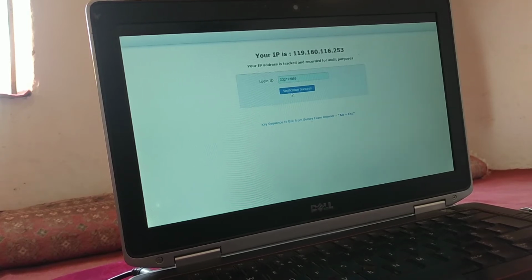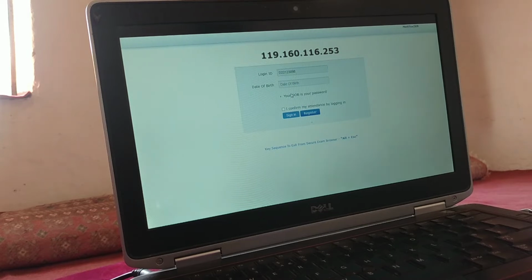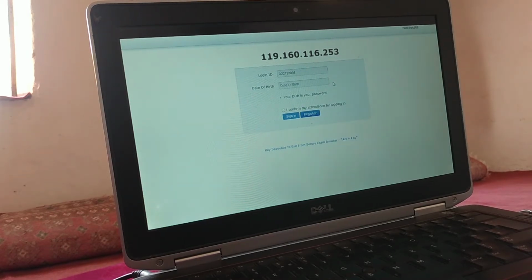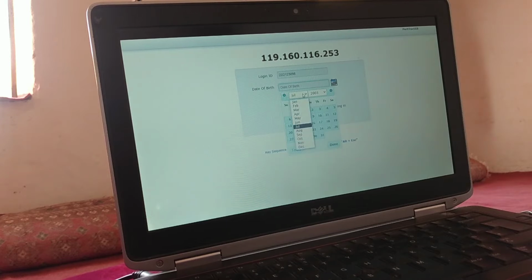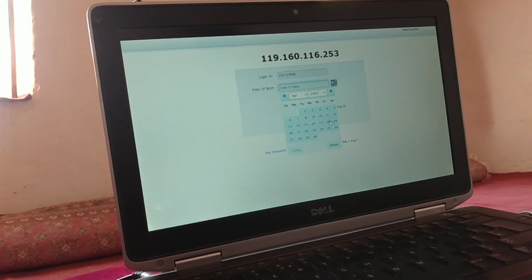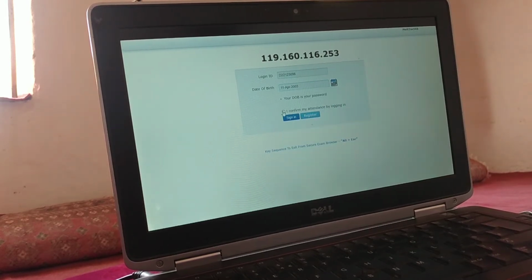Yes, verification success, and here it wants from me my date of birth. My password is my date of birth, so I have to enter it. Yes, 2003 April 11. Yes, just click on confirm and sign in.